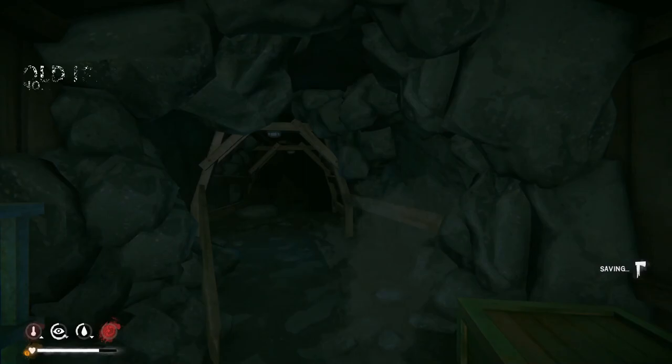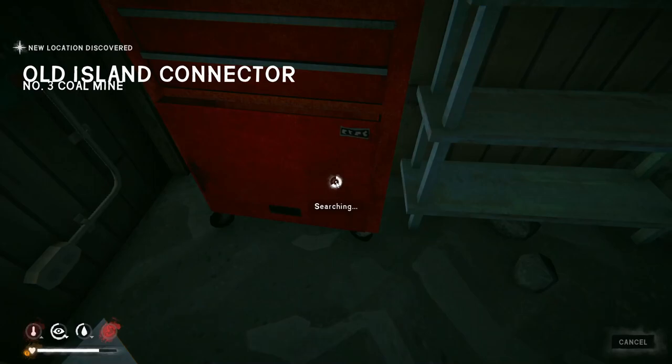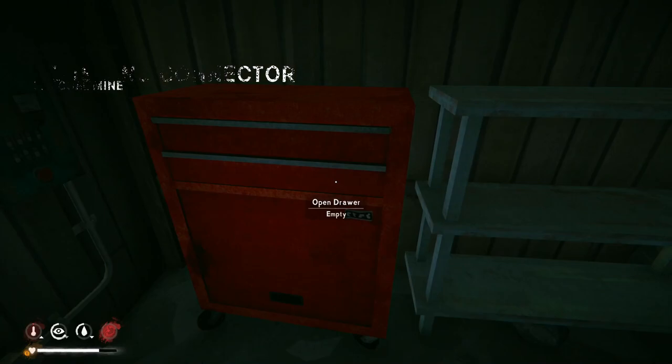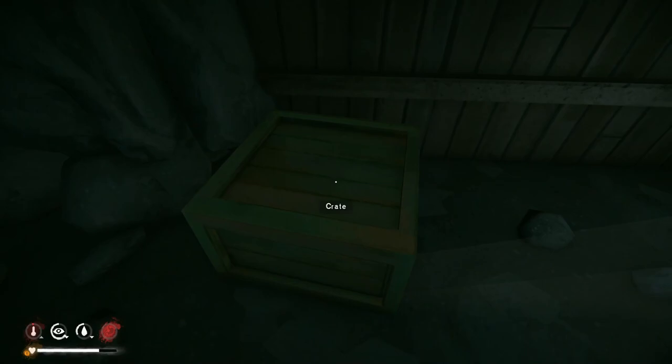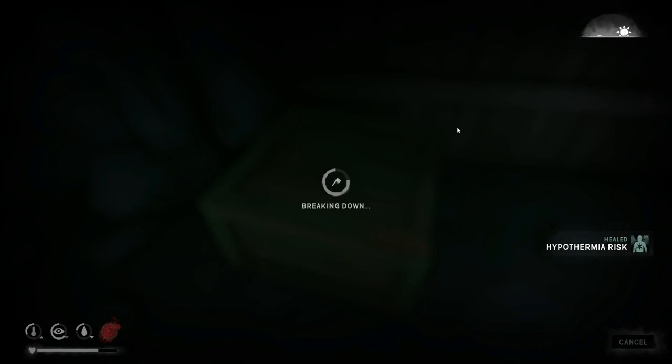If I find a hammer in this toolbox, I'm going to freak out for firewood. Nope. Give me a hammer. Give me a hammer. Nope. This is Interloper. It's not going to happen. I know it's not going to happen. All right, let me go ahead and break down this crate. It'll take me an hour to do. But what I'm going to do is warm up.